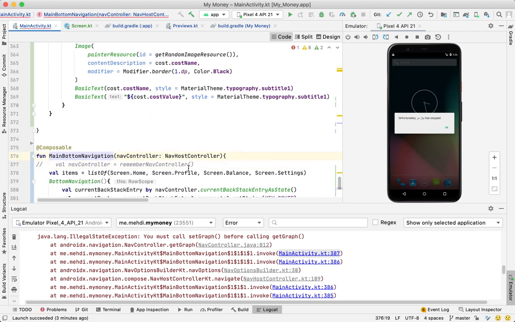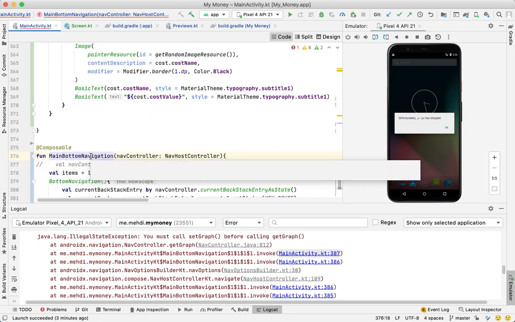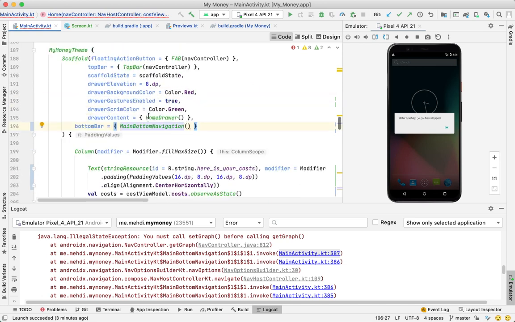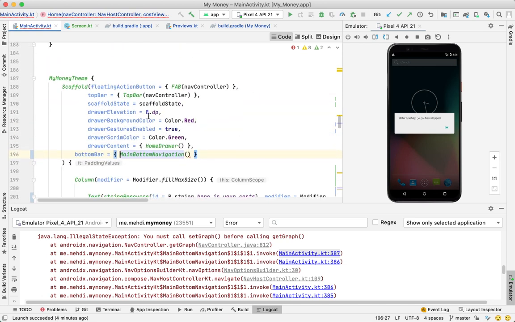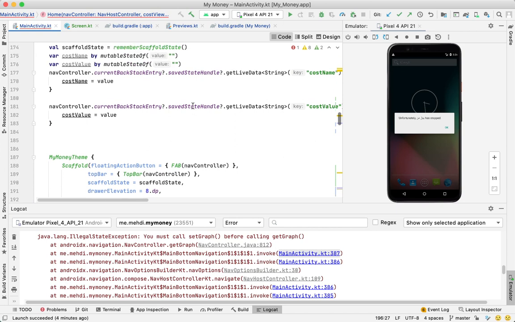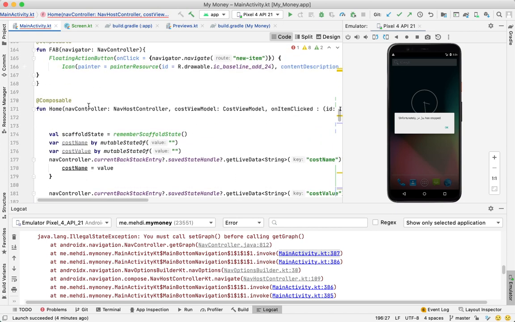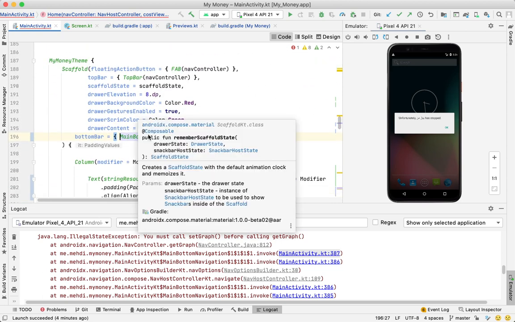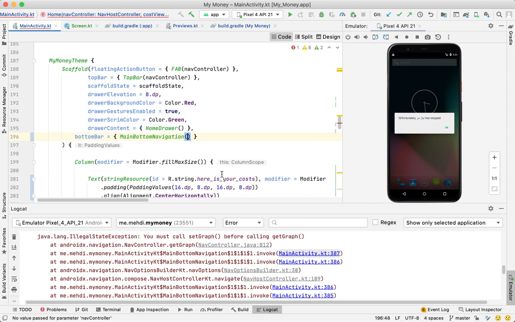Main bottom navigation. So when do we call main bottom navigation? Hopefully we will have nav controller for it here. Yes, fortunately it has nav controller, so I can pass in the same parameter, nav controller.